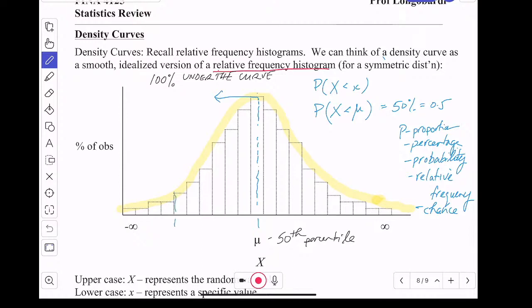So if you know that here 10% of the observations are smaller than X star, what do we call X star? What name do we have for X star? We can express that as P of X less than X star. I don't have to put a number, but I will in a moment because people don't like X star, I'm sure. So the chance that an observation is smaller than X star is 10%. What do we call X star?